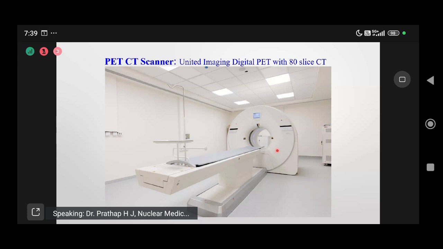Then coming to the PET CT scanner. This is the image of the PET CT scanner. It is an amalgamation of 2 different pieces of equipment. One is the CT scanner, the second is the PET scanner. You can see over here the starting half is the CT part, and the part behind is the PET component. In one go, initially the CT will be done, and then the patient will move inside and the PET acquisition is started. How the PET CT protocol happens varies with the radioactive material I am using.